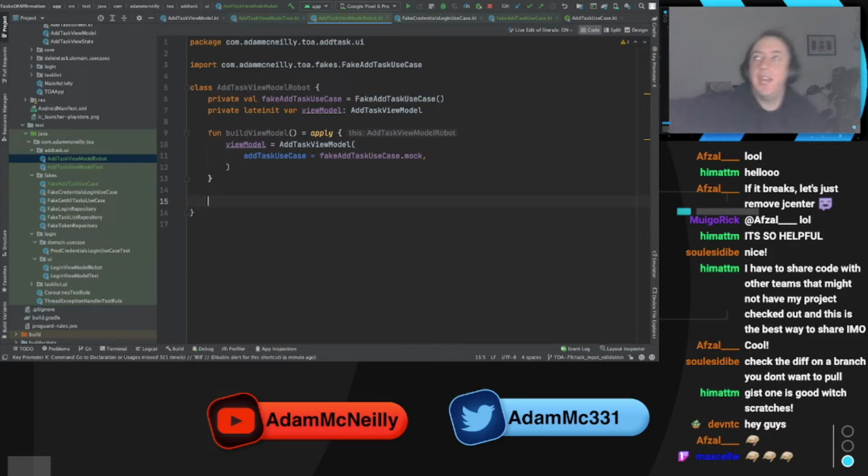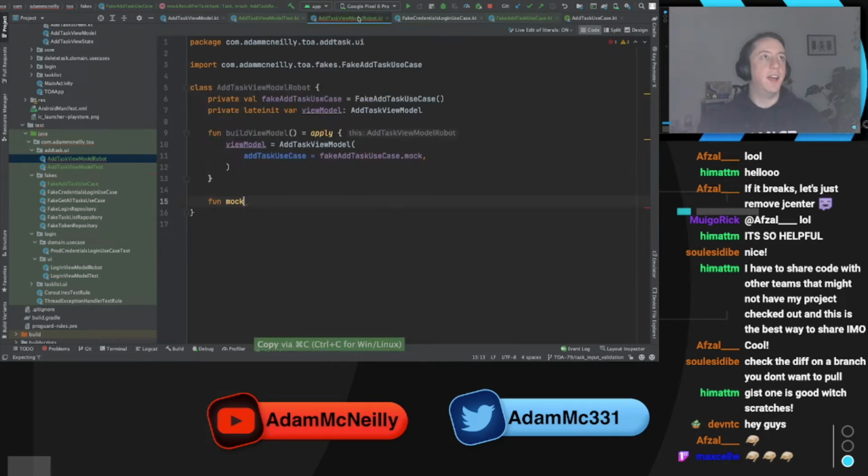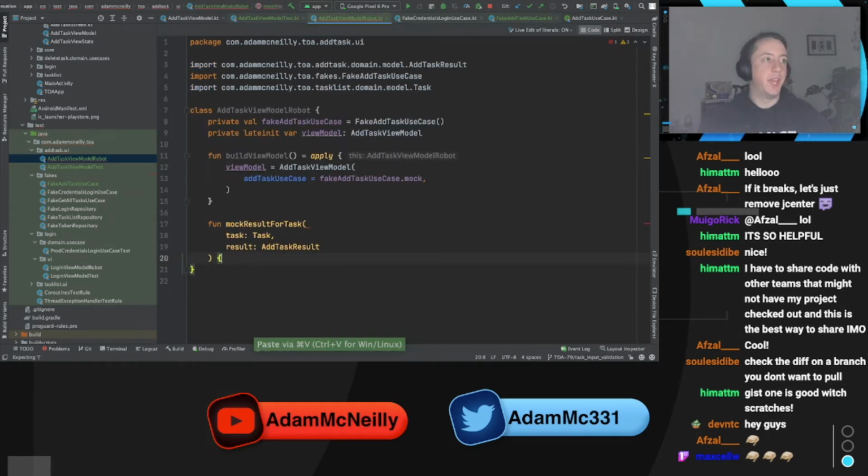We do need a way for our test to also interact with our fake use case. So we basically just make a proxy from the test into the fake that we just talked about. So this method signature right here, we just use the same thing.